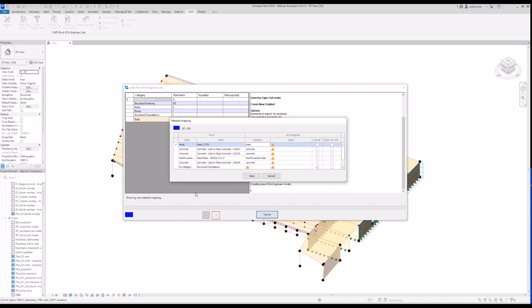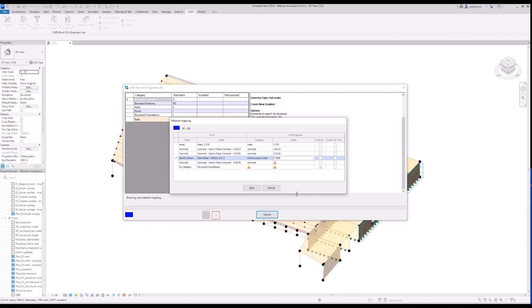The first table we see is the mapping of our material. On the left, you see the Revit material. On the right, we select the SCIA Engineer material. In this case, I will select the right material for each of these elements, and you will see that the list we see for the SCIA materials is already limited. This is limited based on the naming used in Revit, also based on the material category. When you click on Load All to the right, you will see you get the full list of this category. In this case, we do not need to use Load All, so I'm going to toggle that off for this option.